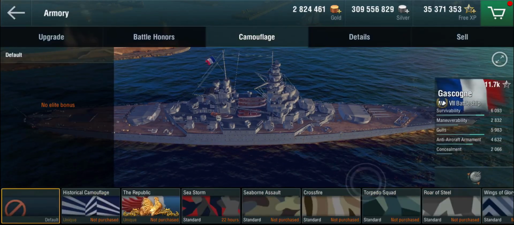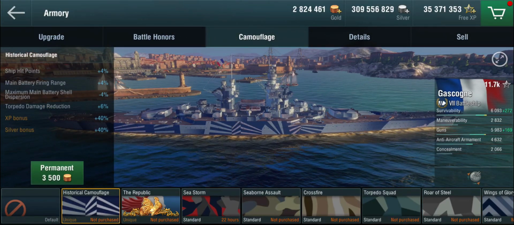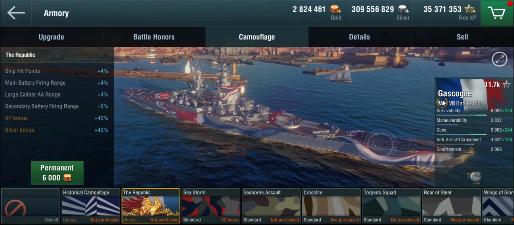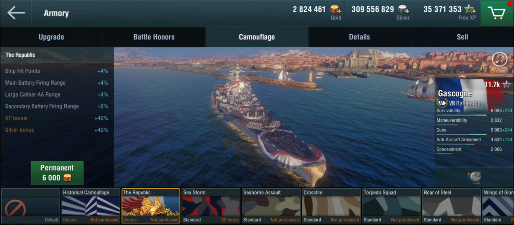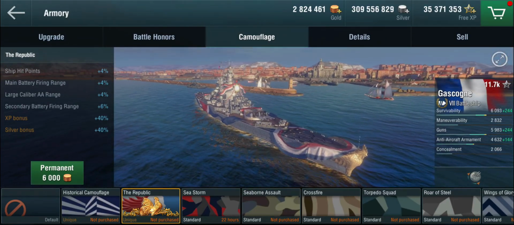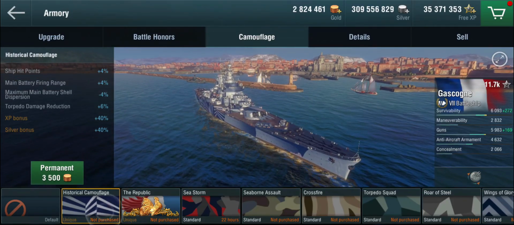Now, camo-wise, obviously we don't have the historical camo in here, but it's no surprise, it's the standard battleship set. There is the Republic camo, which I'm not usually a fan of custom camos, and she does look kind of a little bit silly with all the draping in front of her, I find, at least. But this has some interesting implications here, because it gives us hit points, range, AA range, and secondary range. So this is a full-on range camo.